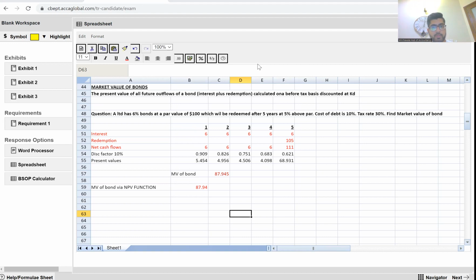I think you should answer everything on spreadsheet. Cost of debt KD is after tax. There are 4 types of bond in AFM. KD, if it's irredeemable, is I over P naught. If it's a spread-based bond, RF plus spread. But if it's redeemable, you find it via IRR. So no need to do whole IRR workings. Just stop at NCF, market value outflow after tax, interest and redemption, and apply the IRR function. And market value of bond is the present value of 2 outflows, interest and redemption, discounted at KD. So this can be done via NPV function. But market value of bond is before tax basis and cost of debt is after tax.